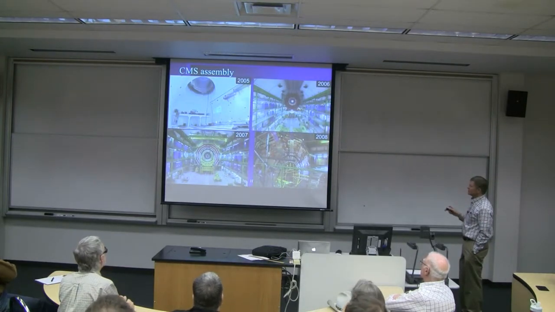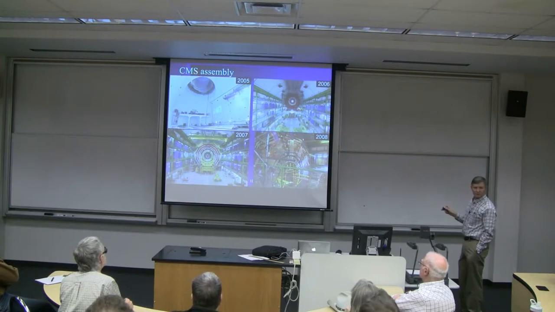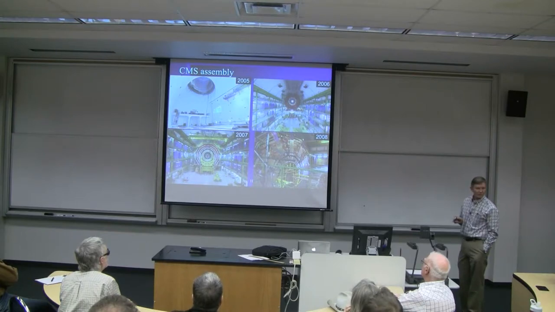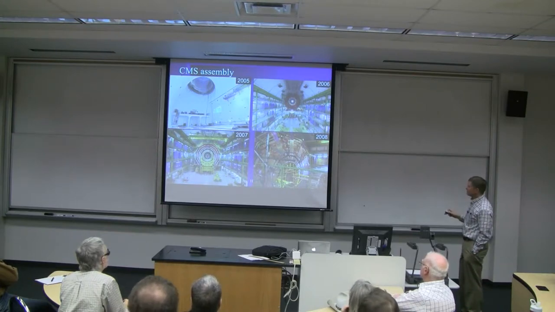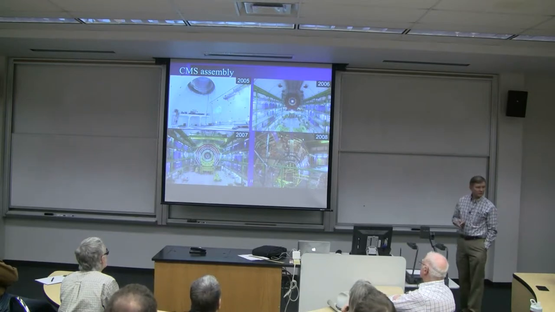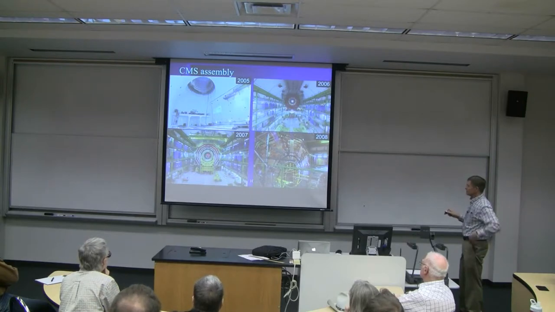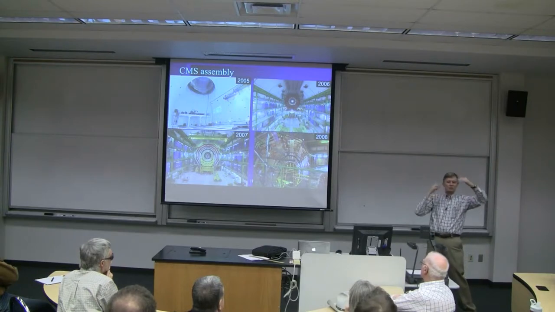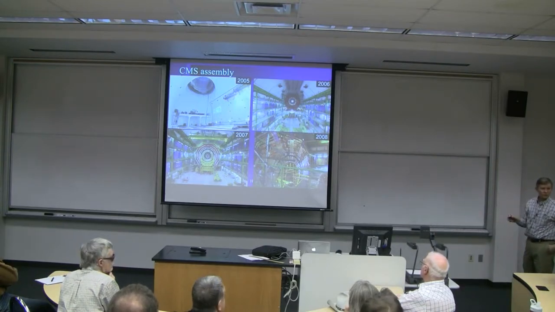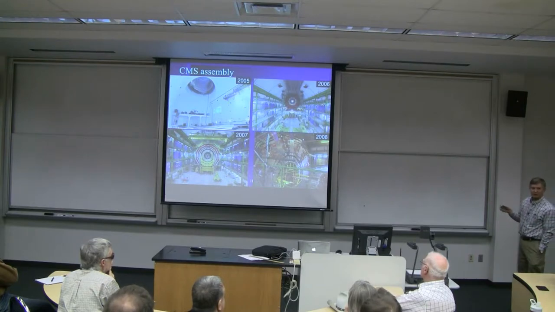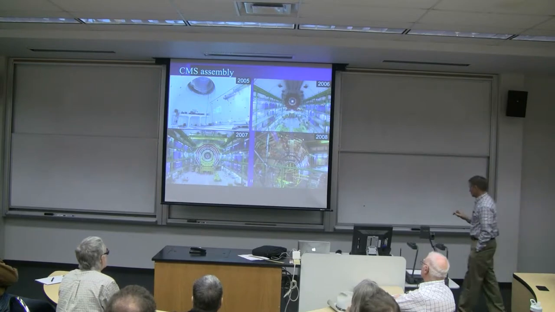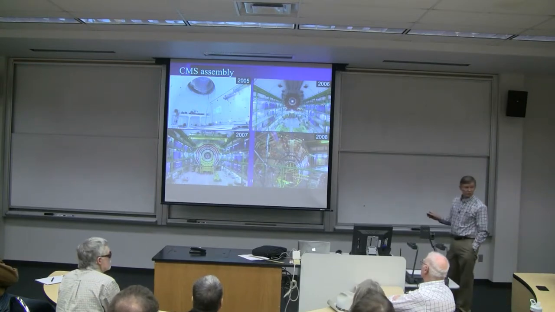Okay, and this shows underneath now. So this is the bottom of the hole, looking from the ground up, 300 feet below, looking up. This is the way it was in 2005. We put in the power supplies and racks in 2006. 2007, we started to fill in the detector. These rings here are steel, and the magnetic field goes right down the center. So it goes in a tube, goes down the center. And the steel is needed for the return yoke on the magnetic field. The magnetic lines come out and they have to come back through that steel. In 2008, we'd instrumented most of the detector, but we didn't finish until 2009.